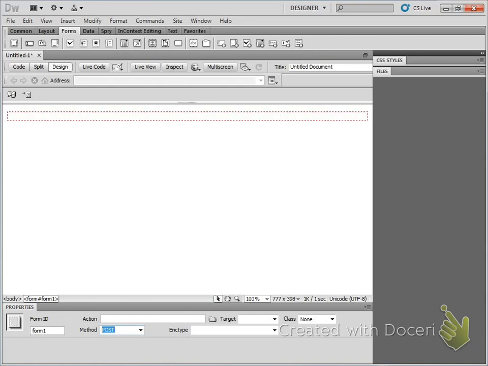In this case, you're going to be using a table to do the layout. So you're going to create a table of, I don't know, 2 columns. On the left column are going to be the labels, the text that guides the user how to use the form. And on the right hand side, you're going to be using the input fields.